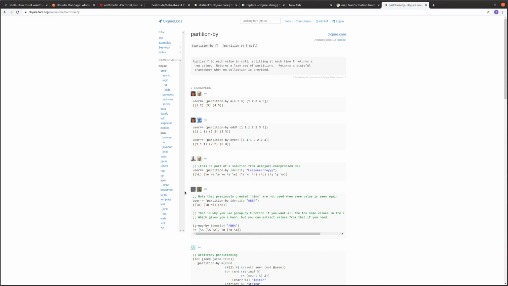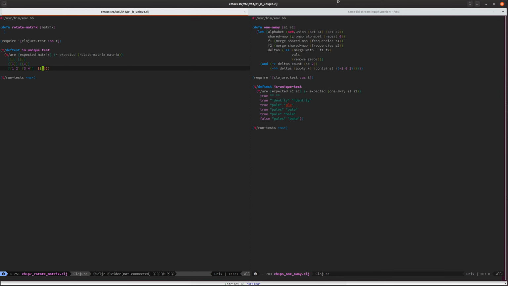Which way are we rotating? We're rotating 90 degrees. Okay, so that means the 1 should go where the 2 currently is, right? That means the 3 should go, so it's 3, 1, maybe. And then, holy crap, I suck at this. All right, and then 4, 2, I think.